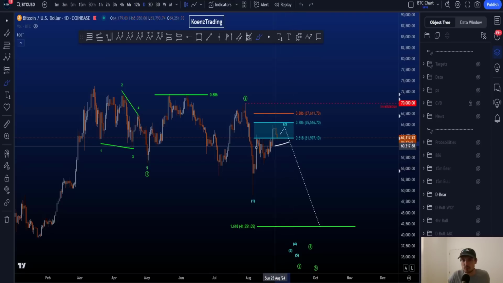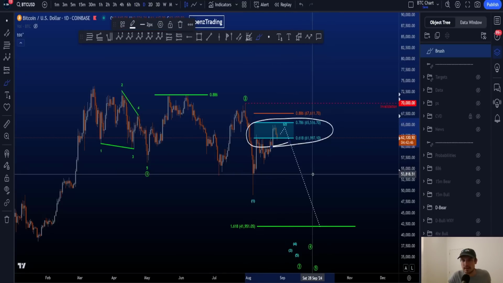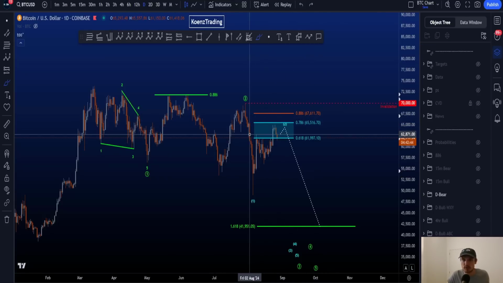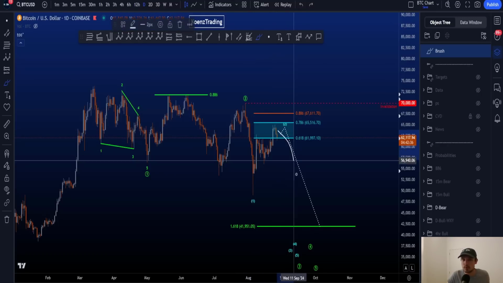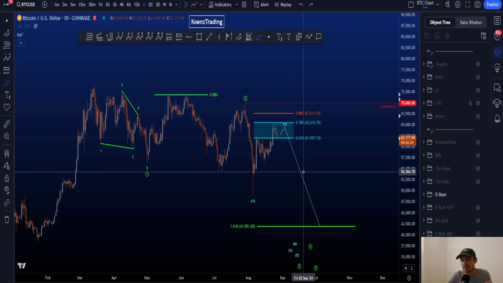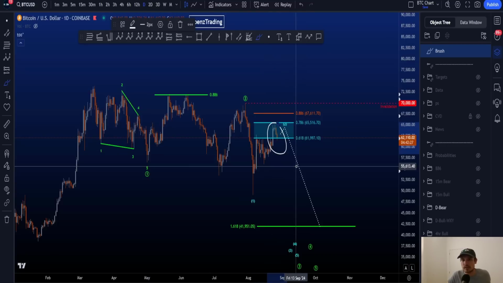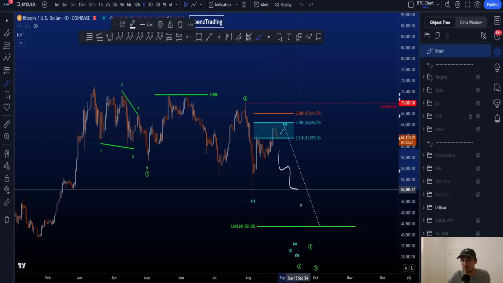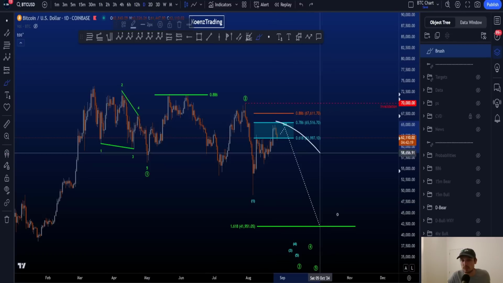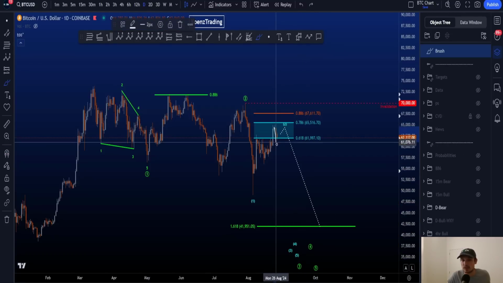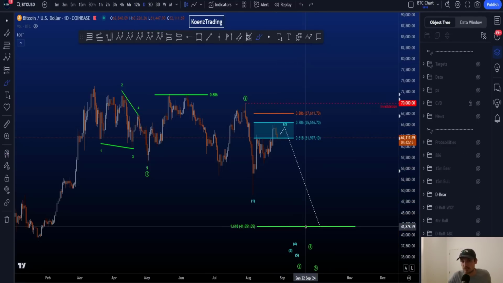Now in this case, the common target area for your second wave 2 is the blue box here on the chart. We were looking for price to take out 63k for a very long time. We eventually did, and now you want price to return and move impulsively to the downside. That is important, and that is something you have to look for on the lower time frames, the 15-minute, the 1 hour: this structure to the downside. If impulsive, 1, 2, 3, 4, 5, we're looking for correction and the potential of continuation to the downside, which is what you want to see in this scenario, looking for 1, 2, and eventually further downside.